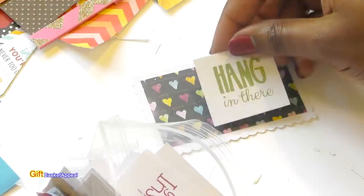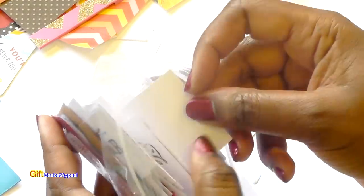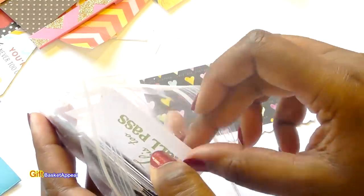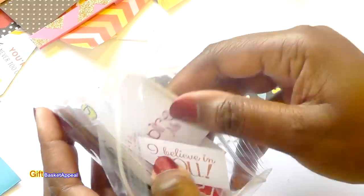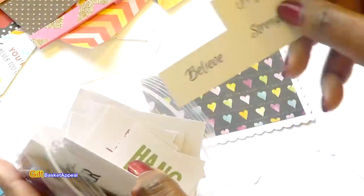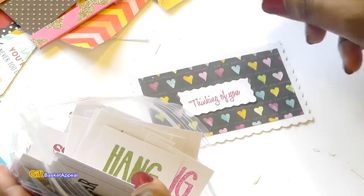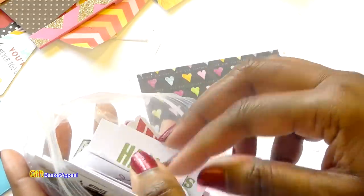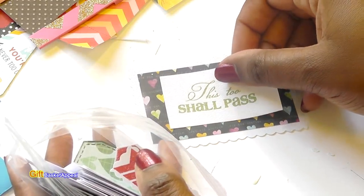I got some more stuff in here. Look at this. Hang in there. You inspire me. I believe in you. I'm so glad that Mene has these wonderful stamps of encouragement in her collection. And let's see if I'm going to find one in here. Always thinking of you, and I already scalloped this from another project. Oh, I love this. This too shall pass. That's going to be a good one.